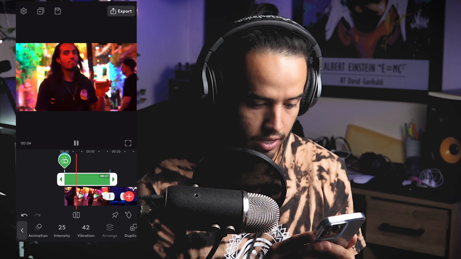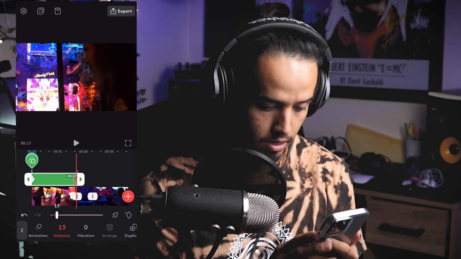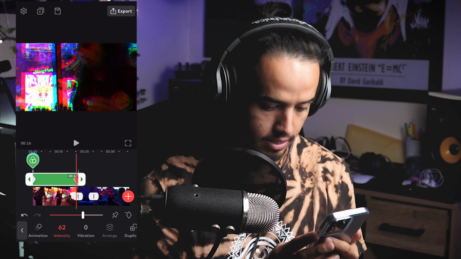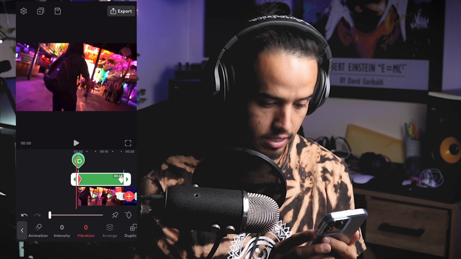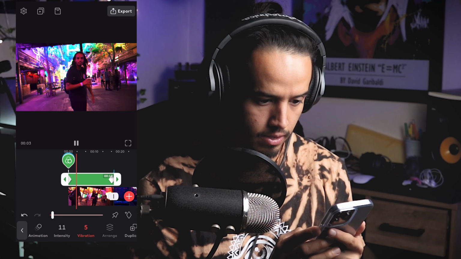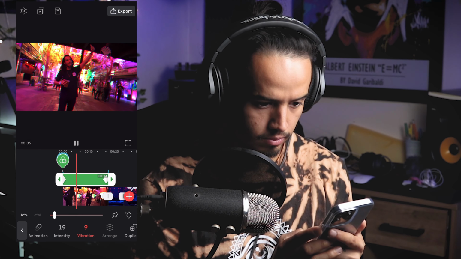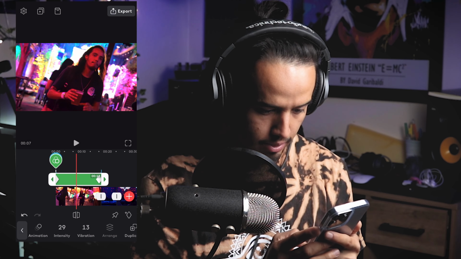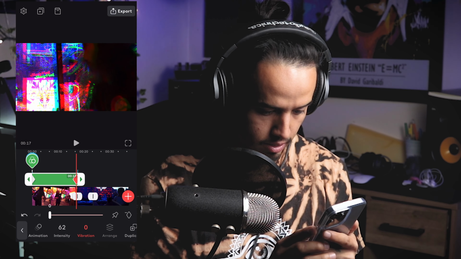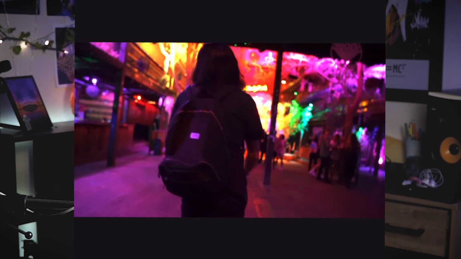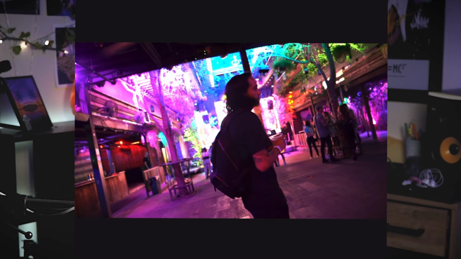And you could even start with none and have it pick up as you go. We'll do more intensity and less vibration. And you can see it build up. It starts with nothing. So about there, when the music picks up, let's go here and put that all the way up so that halfway through it can start to pick up a little bit.